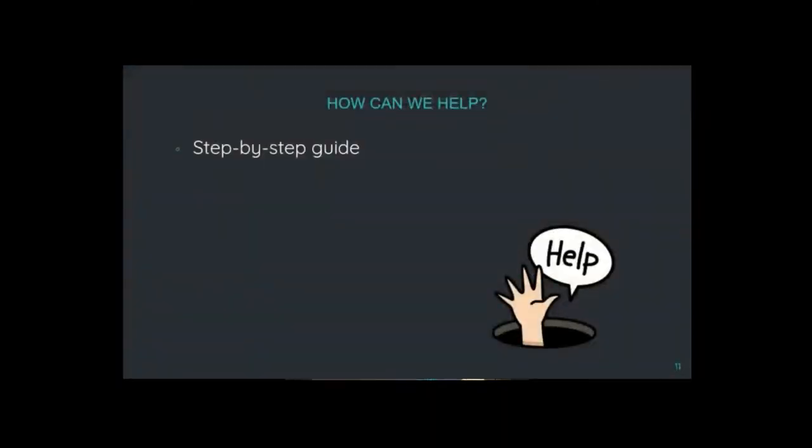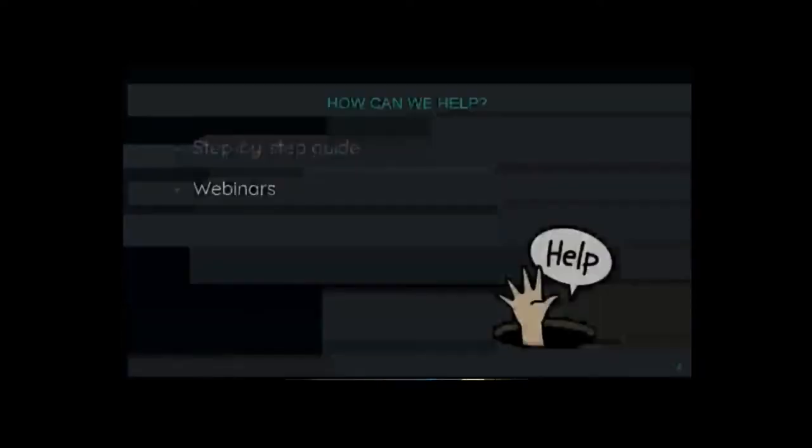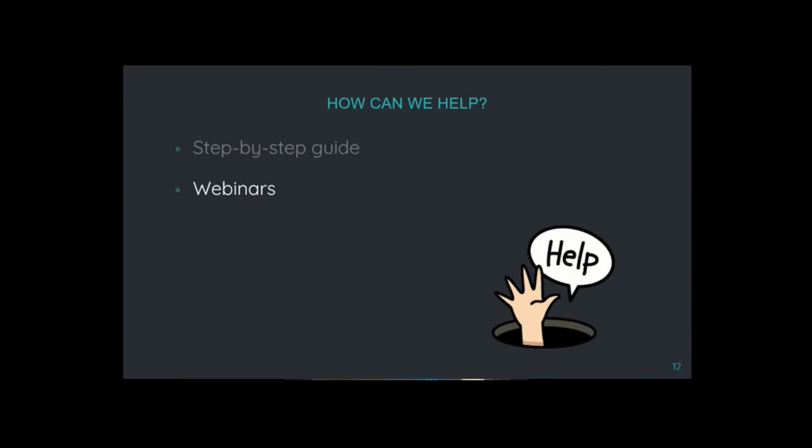So to help with this, I'm working on a step-by-step guide, which will walk you through each stage in the publication workflow, with examples with data tailored to our project. We run webinars, and there'll be more of these coming in the future. We're also considering running some workshops. These might be physical workshops where you can bring your data along, perhaps, and work on publishing it with our assistants.